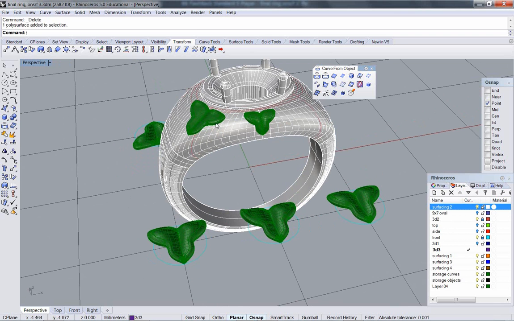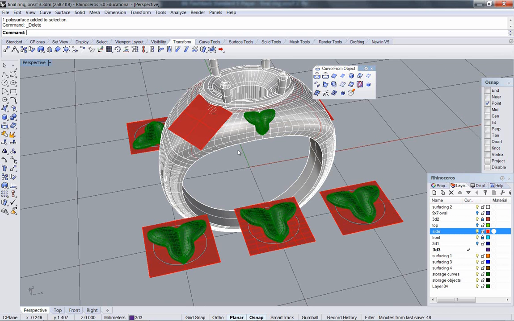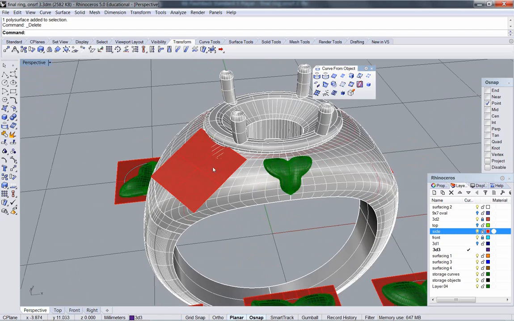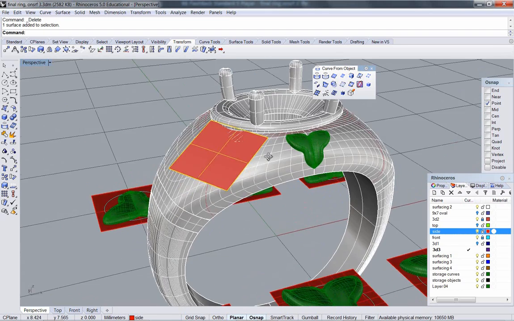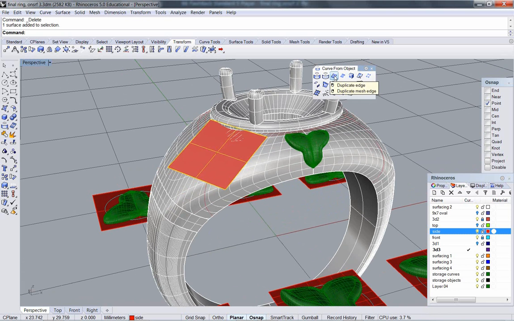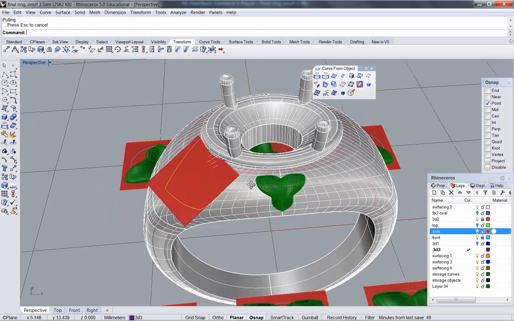And I don't have time to do a really nice job with it. I will duplicate the border and pull it. See what I get as a result.